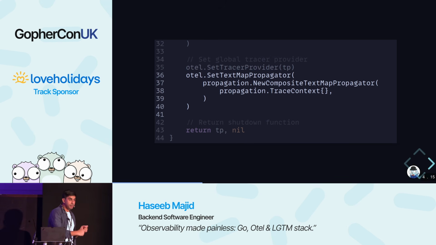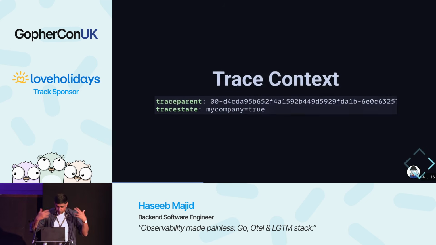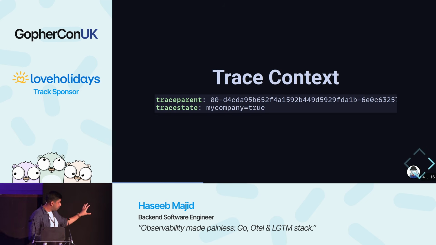So if the order service calls a user service, then we're going to pass that via HTTP headers, right? We're going to set some tracing information in those headers, and it's going to send that over. And it's really important that we set this on all of our services. So when it receives a request, it knows, oh, this trace ID already exists. I'm going to carry on this trace, and I'm going to create what they call a new span. And that's really useful. So we're going to return that trace provider. For those of you who are wondering what the trace context looks like, it looks something like this, and we'll break that down in just a second.